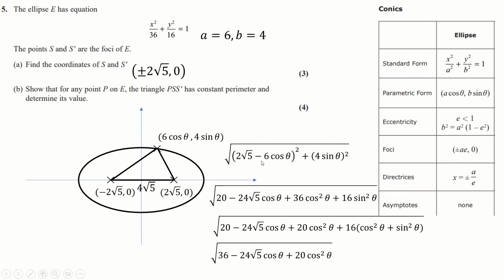So if I just swap these 2 around, I think this should perfectly factorize into this here, right? Because the 36 just went onto this one instead, and the 20 went over there. I think that means it factorizes to this. Of course, the root and the square cancel here. Technically, I need a modulus here. Squares and square roots don't cancel properly. You need a modulus here. But it's not going to matter, as you're going to find out.